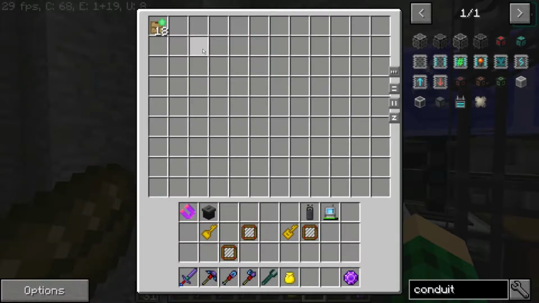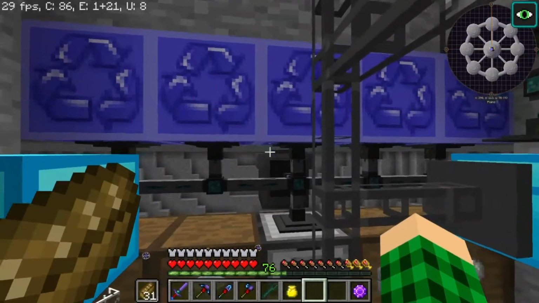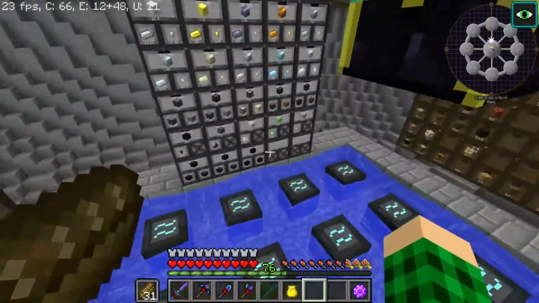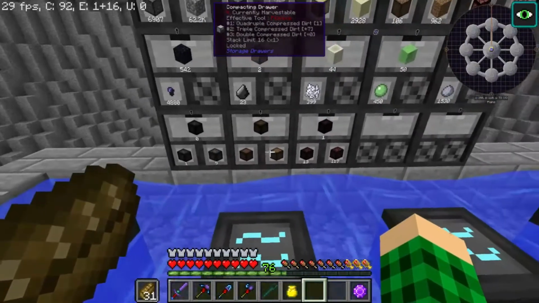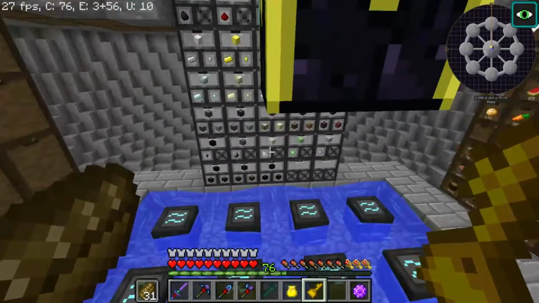This chest accepts everything that doesn't go into the drawer or into the trash can. So I configured the trash can. It has like 2 filters on it, filtering everything that I don't want. And everything that can go into the drawers goes into the drawers. So we're getting like netherrack, the dirt, which I need to quantify. We're getting different ingots of all types and everything.